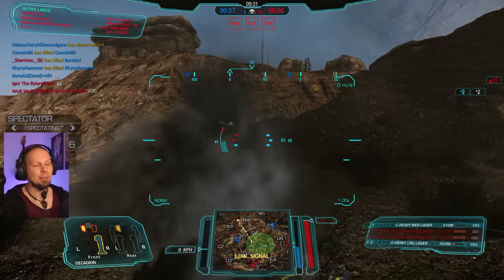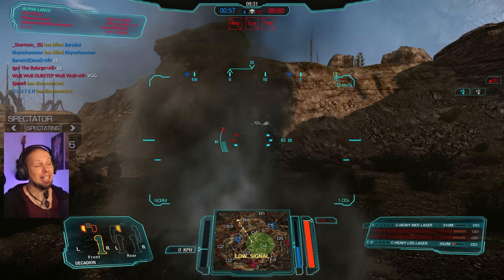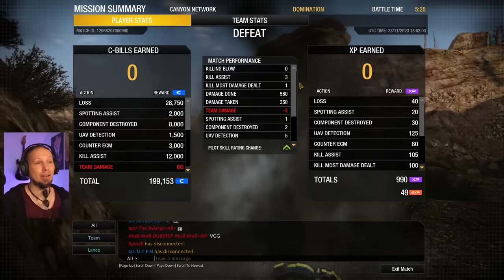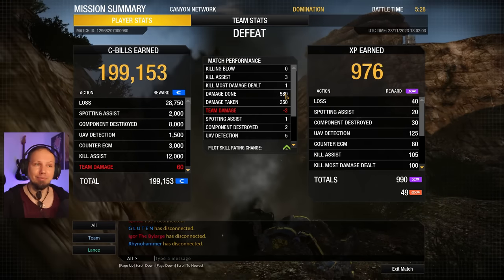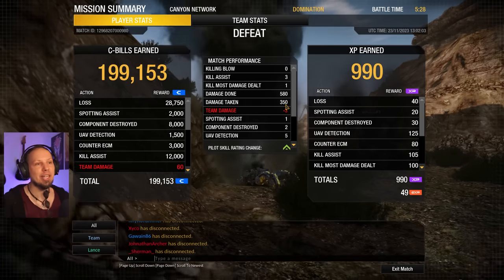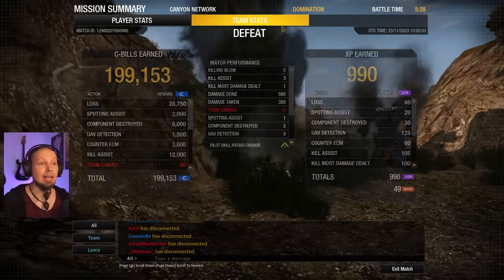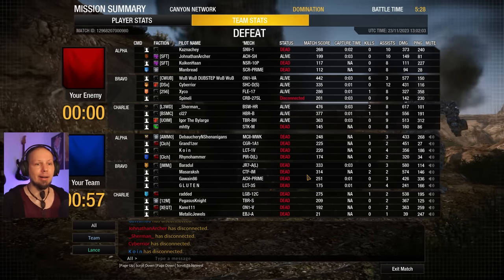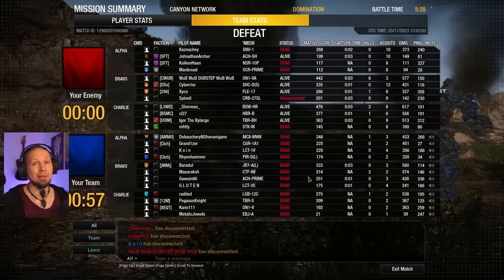Let's see what we did in the end here. Let's see what we can do in the next one. And yeah, my goal is to go to 700 with this. I think we can easily do that. We are about 600 here. Got 580 done. 1k kill most damage dealt. 350 damage taken as well. Not bad. I think, yeah, we did a thing here. Let's go over to the next one and see how this will go down.